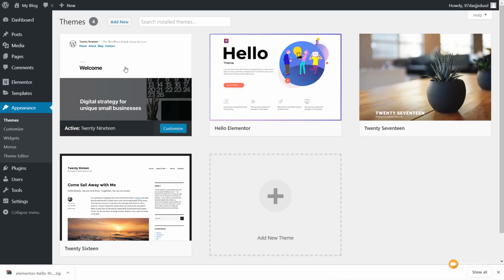Now, a child theme is a very, very stripped out version of some core files that WordPress needs. And what it allows us to do is if we make changes to any of those core files, things like the functions file or the CSS file, it will not affect the actual parent, in this example, the Hello theme. What this means is if we make changes to that and we need to update the actual master theme, the Hello theme, not the child theme, the Hello theme, we can update that knowing that any of the changes that we make to our child theme will not be affected. So we'll make sure that we have all of the changes we make, no matter how many times we update the master theme, the parent theme, it'll always keep our changes.